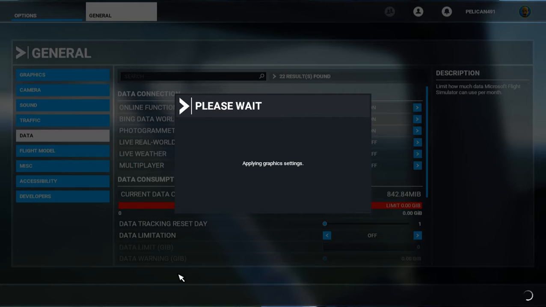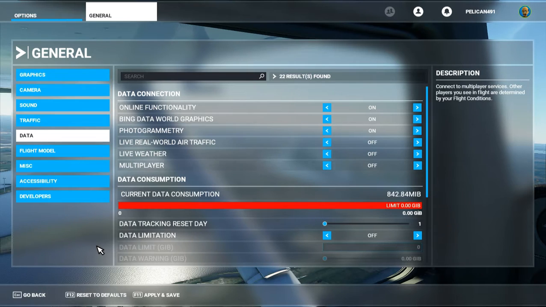Hopefully it won't take too long. It did have some load times on it, though. Photogrammetry. See what this does. Current data consumption, 842 megabytes. Data tracking reset. I guess if you're on a metered connection, which I'm not, I do have unlimited, you can set it to stop at a certain amount and put you into offline mode.